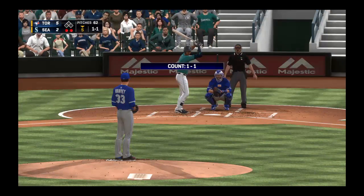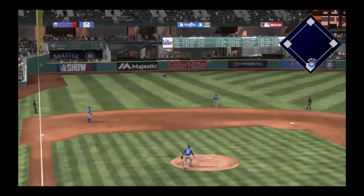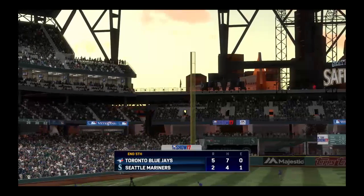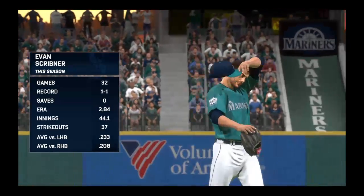The batter number 4. And that'll bring in the middle infielder, Ketel Marte. Third trip to the plate for him here tonight. 0 for 2 at this point. Line drive to left. Saunders is there, and he'll make the catch to retire the side. Evan Scribner takes over to start the 6th inning on the mound.